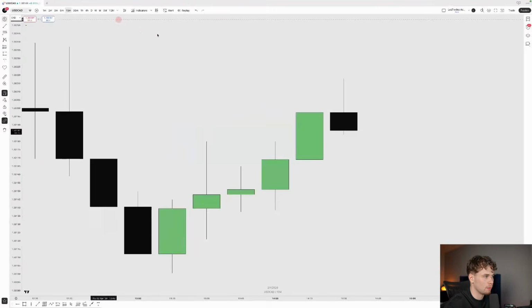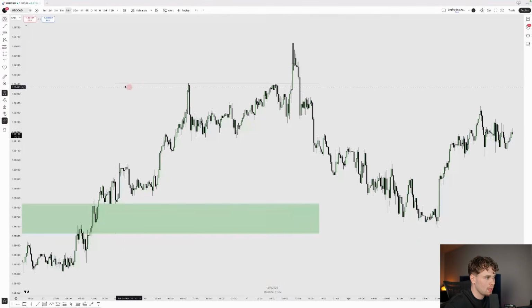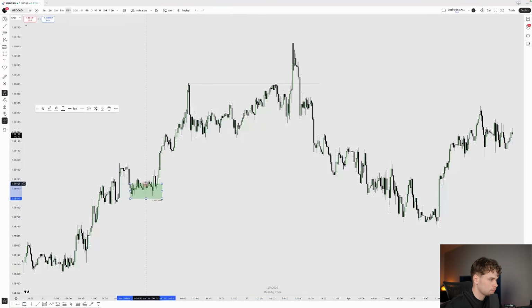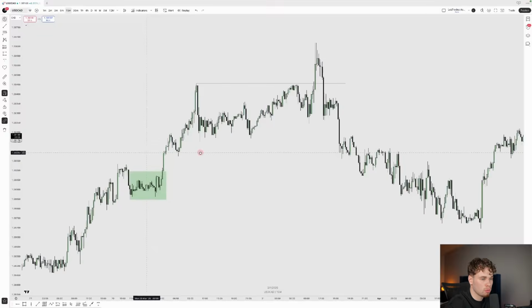If we drop time frame to the 15-minute time frame, is this not a typical market maker sell model, with the draw on liquidity being an original consolidation? A market maker sell model forms in swing points. Please listen to what I just said and repeat it to yourself. Write it down. A market maker model forms in swing points. So how do we engage with this next candle once it's predictable?